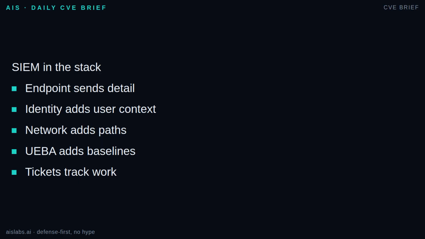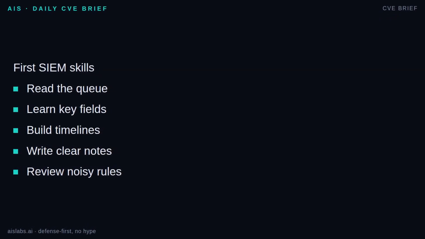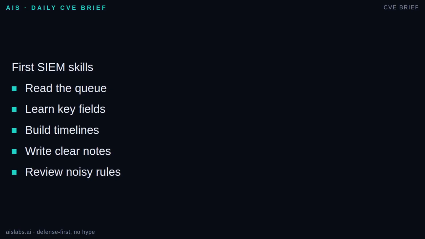It also connects to case management or ticketing, so work does not live in someone's head. In a mature SOC, the SIEM is not the only tool. It is the place where many tools meet. If you are new, start with the queue. Learn what each alert type means, who owns it, and what evidence is required before closing or escalating.